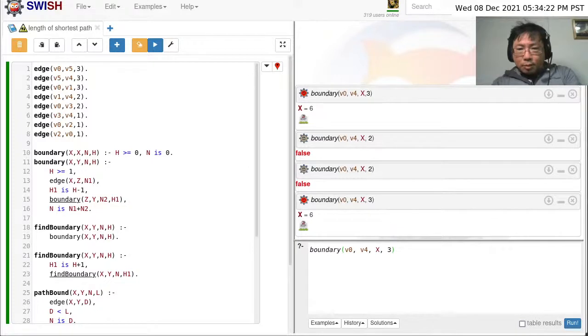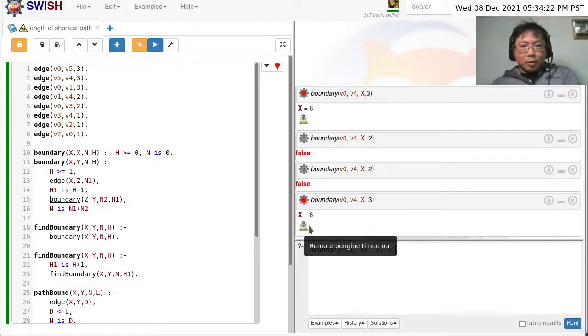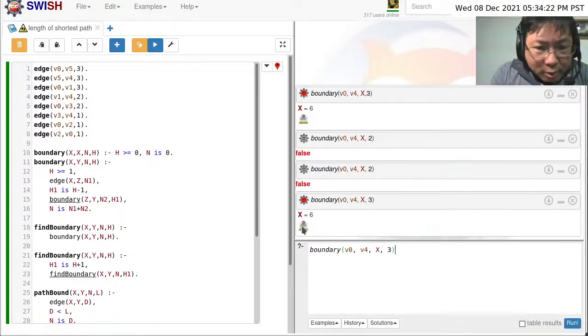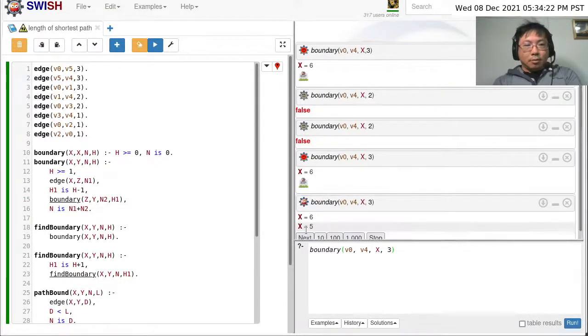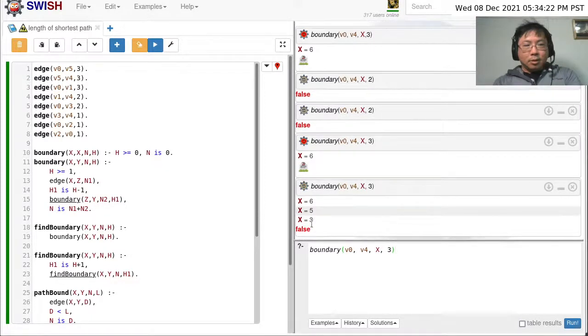So what does the RIP sign mean in Swish? I'm not sure. Oh, this tombstone. I think it means it has exhausted... it ran out of time, maybe. All right. So next. Okay. So it's a timeout.